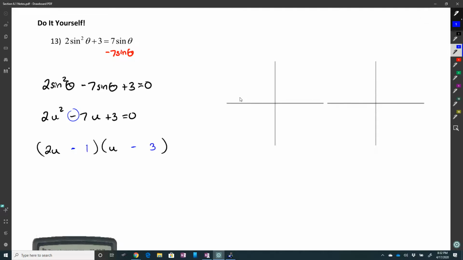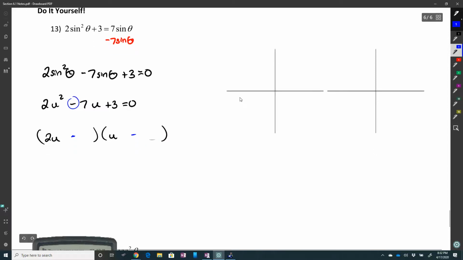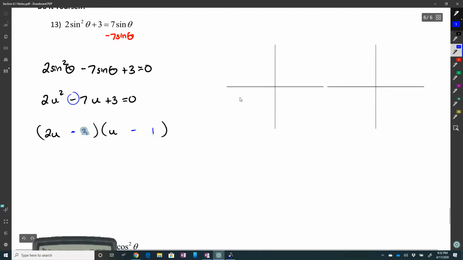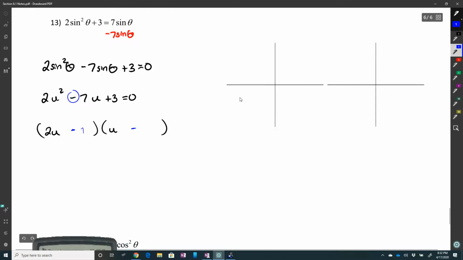2u squared minus 6 minus 1. Oh, there you go. I got it right first try. If I had gotten it wrong on the first try, like if I said, okay, what if this is 3 and this is 1? You would factor it in your head. 2u squared, then you do outer, minus 2u minus 3u, but 2 minus 3 is 5. So it can't be that order. It has to be the 1 here and the 3 here. So you get 2u squared minus 6u minus u is minus 7. And then negative 1 times negative 3 is positive 3.